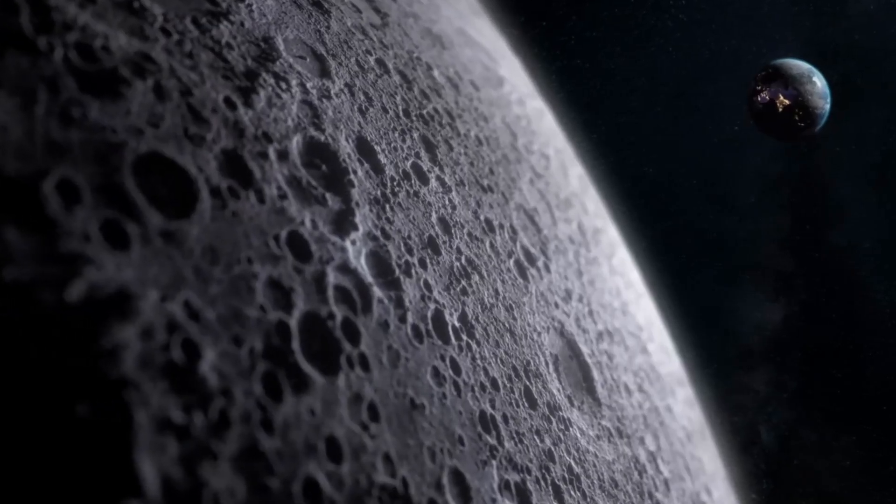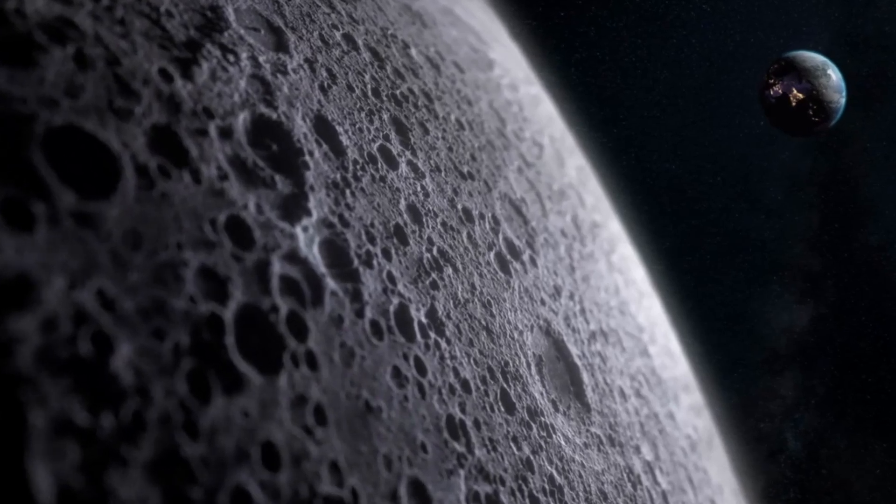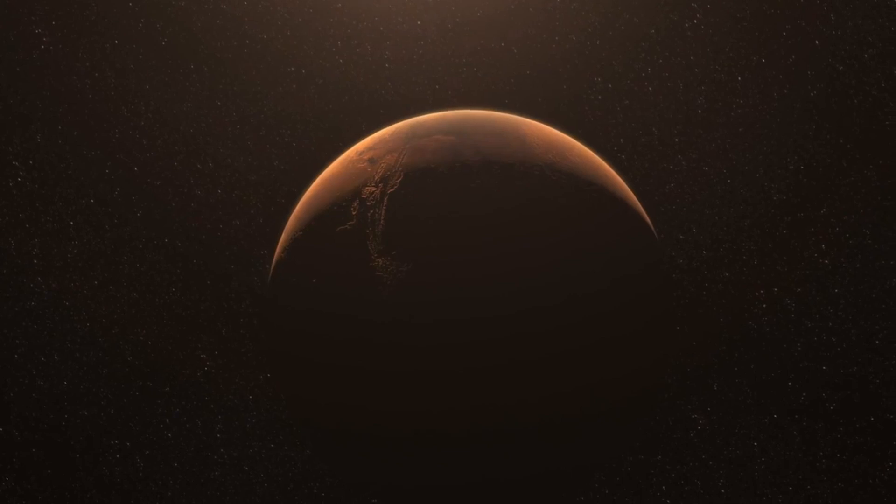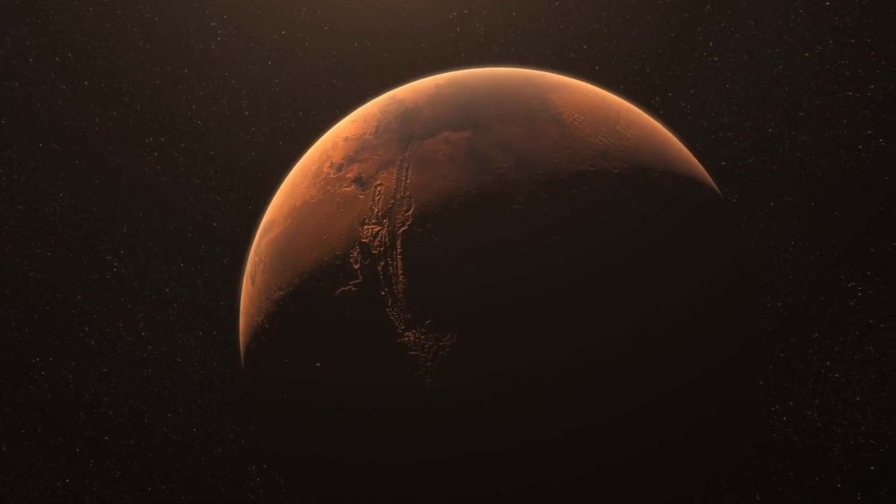Unlike our moon, which is relatively large and spherical, Mars' moons are significantly smaller and exhibit irregular shapes, suggesting a different evolutionary path influenced by their unique environment and the dynamics of the early solar system.